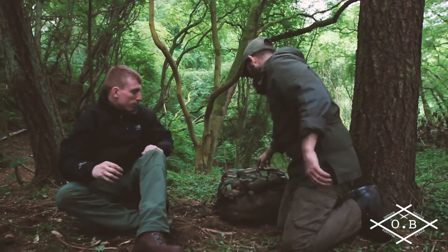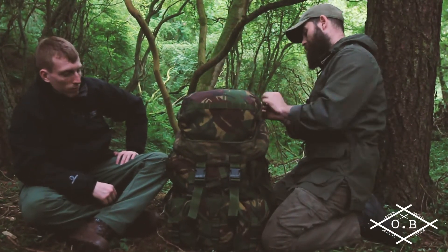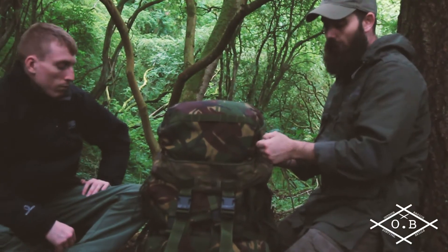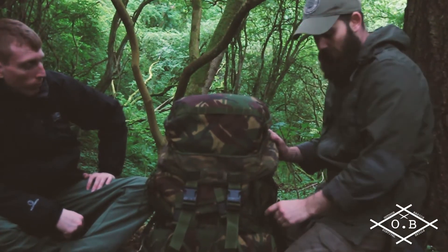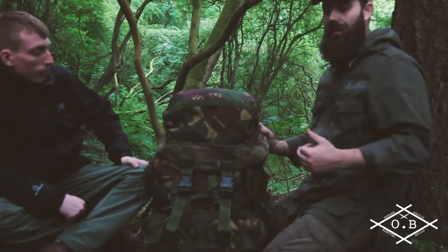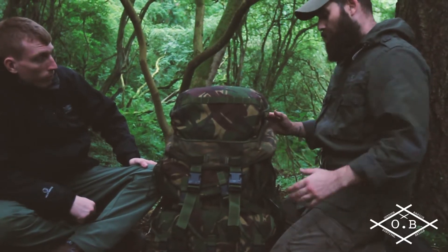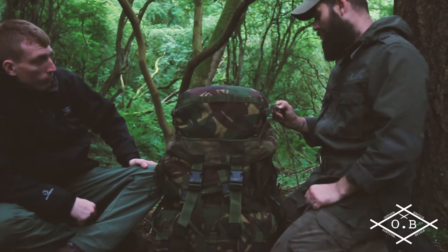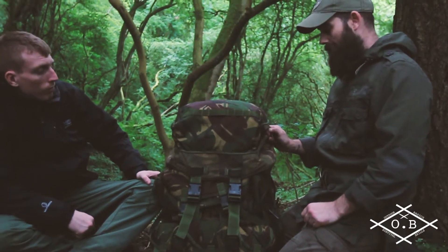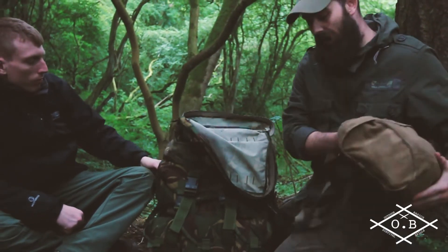What I've done — this is a heavily modified British military bergen — but it's not what I'm talking about. In the top pouch here, what I've got is a scout pack. Dave Canterbury calls it a scout pack and it's very similar to a military mentality. Military guys carry their day sack in the top of their bergen, leave the bergen in the harbour and use their day sack for patrolling. But I'm not in the military anymore, so I went for a more bushcrafty, civilian way of doing it. And in this massive top pouch, I can fit what Dave Canterbury calls a scout pack.